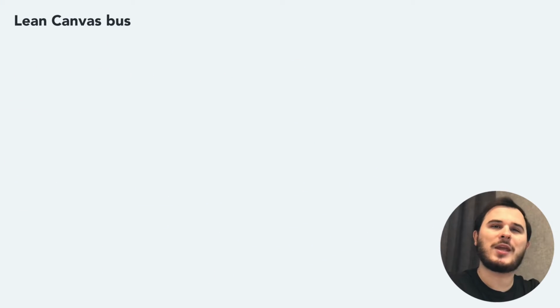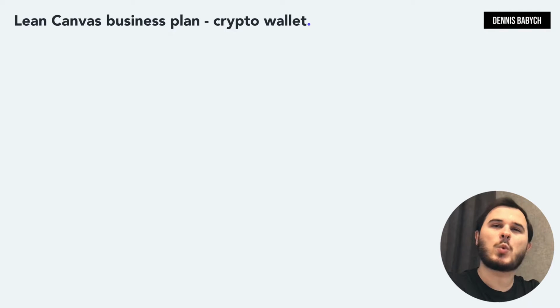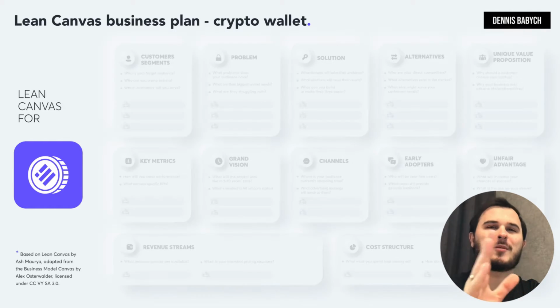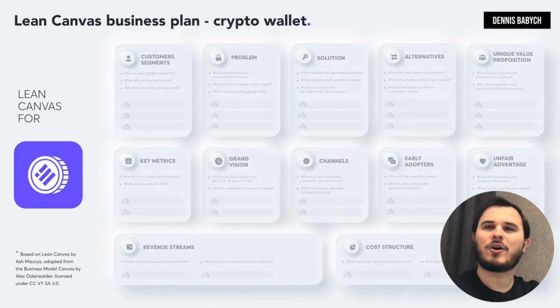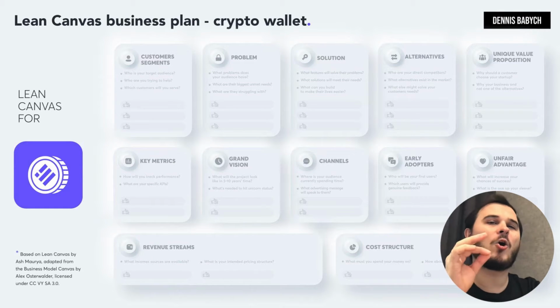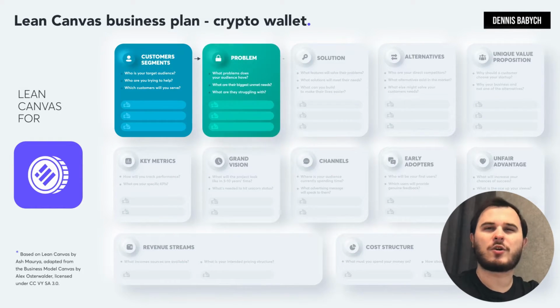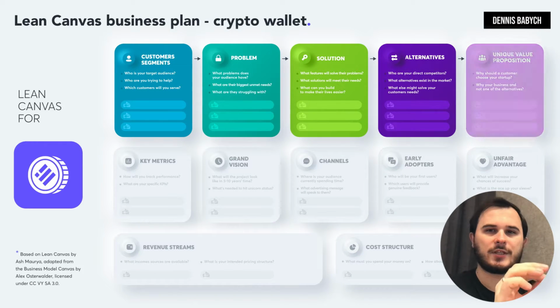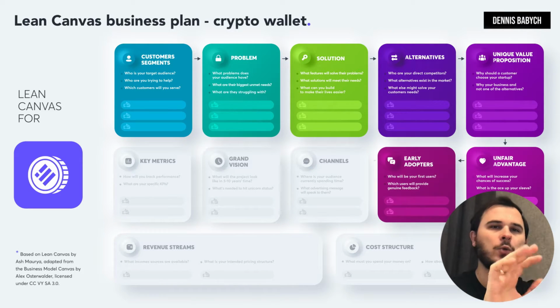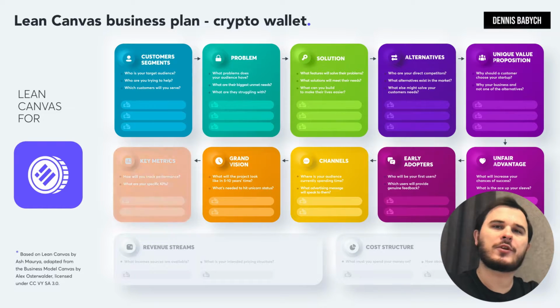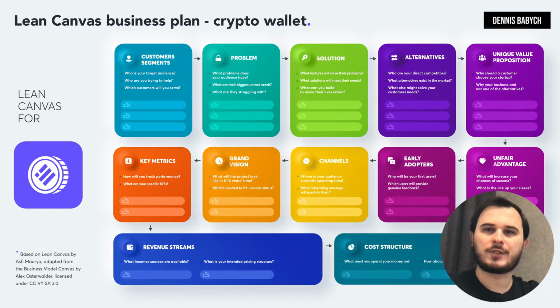So the first step is the business plan, and this is where the modified lean canvas comes into play. It's like a business plan on a napkin that uncovers all hidden aspects that you need to focus on. This business plan will take about an hour to prepare. Next, the order of these boxes that you see on the screen and the process flow is crucial. It's been created after experience with 1000 plus lean canvas workshops with my clients.